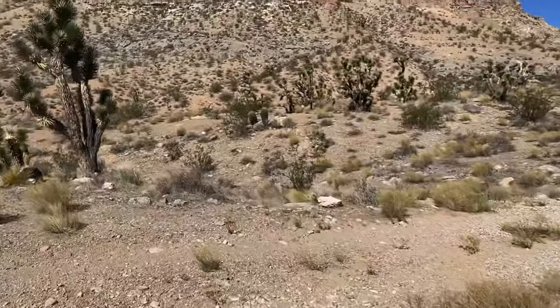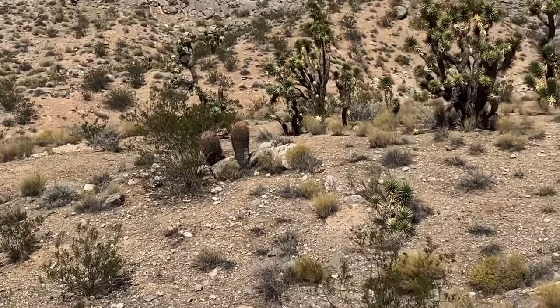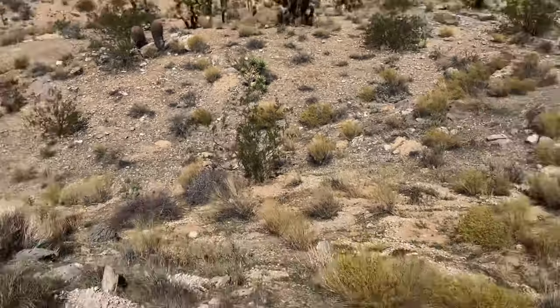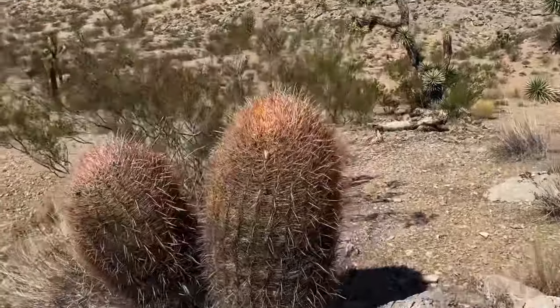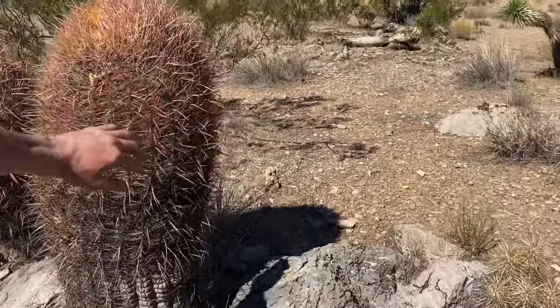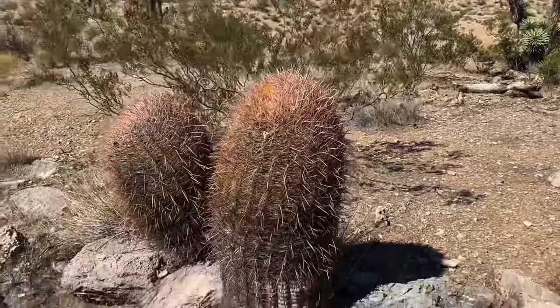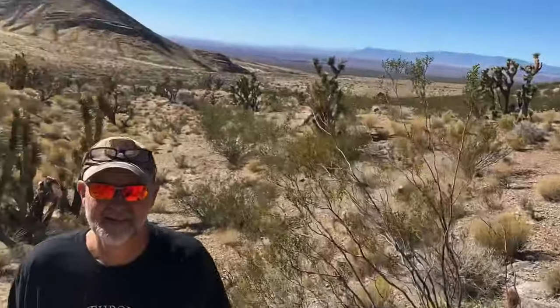They are from Wyoming. And we're gonna continue on. So this is where we're gonna stop for lunch, right here next to like a Joshua tree forest, which is awesome. Oh, check out these. Cactus. Let's take a gander of these cactus over here. Or cacti, whatever you say. Man, this is freaking cool. Look at the size of this thing. That is pretty awesome. You see those in movies all the time. Man, look at that view.